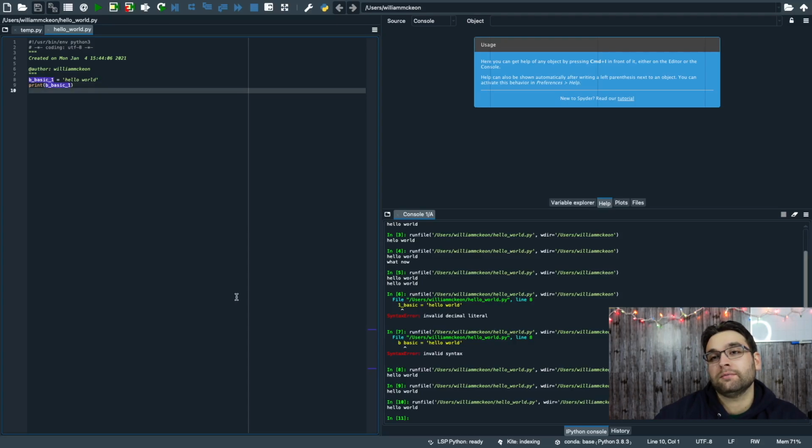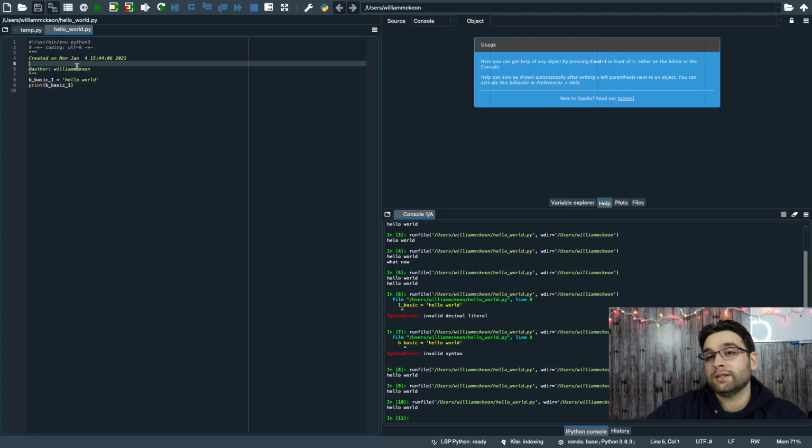Another thing you have to think about is that you can't assign a variable something that's already a predetermined value or predetermined function inside of Python. Python actually has something that allows you as a programmer to know if this is a pre-assigned variable or pre-assigned function, and that is syntax highlighting. So you have syntax highlighting here, which is the orange right there. That's telling you that this print is already predefined inside of Python.